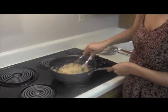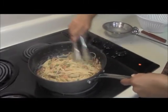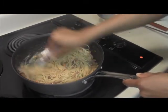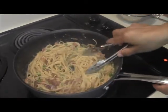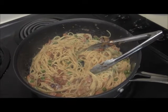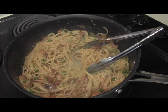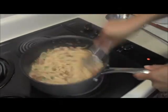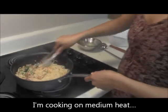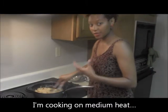As you can see, it came together very nicely. Our eggs did not scramble, all the ingredients are incorporated, and that's why stirring is very important in this recipe. I'm going to get one more ladle of that pasta water in and continue to stir. We're warming this through because we did put eggs in here, so we're going to get it back up to temperature before we serve it.